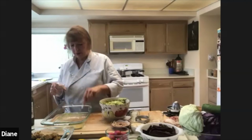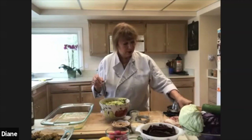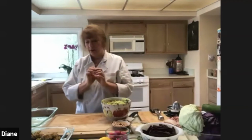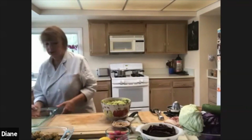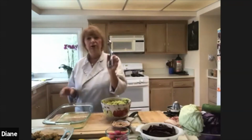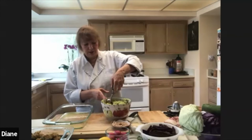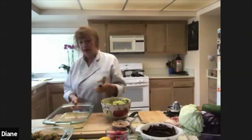So here I have a little brush. I just put that on there. And now we're going to make the falafel patties. So I like to make little smaller patties, falafel balls or patties, instead of large ones, because they cook faster. So I use a little scoop. Okay. So I just take a scoop like this and then just put it right onto the pan.